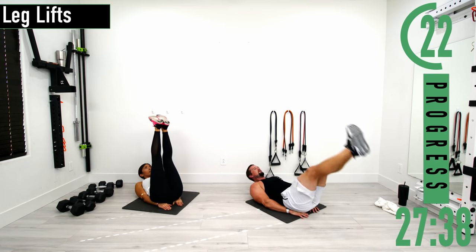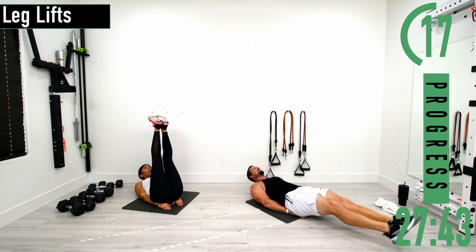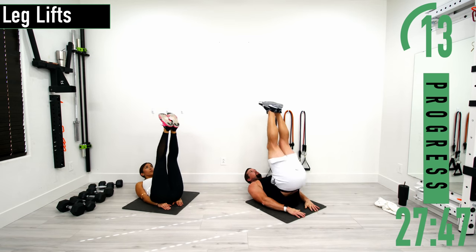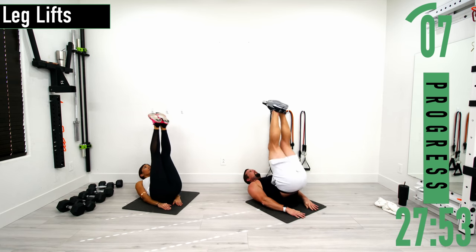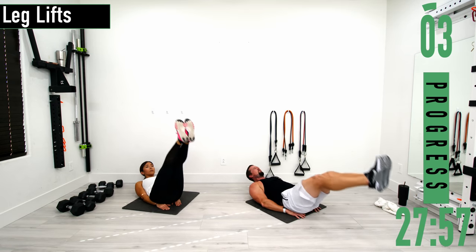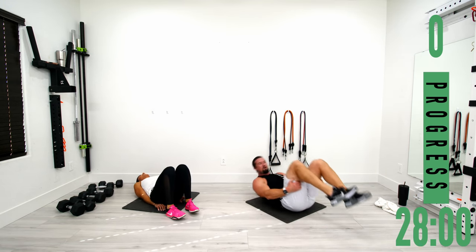Come on. Exhale as you bring the feet up. Come on, push it out. Let's go. Good reps, good reps, come on. Let's get one more, we got one more. There we go. Good stuff.